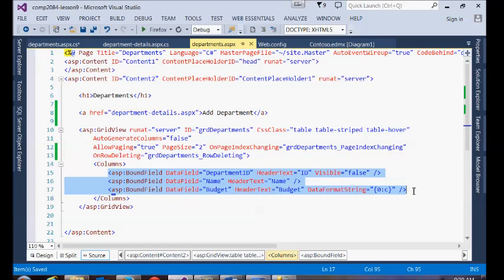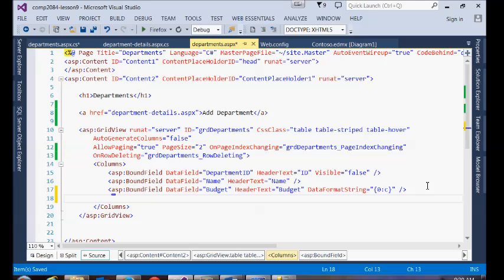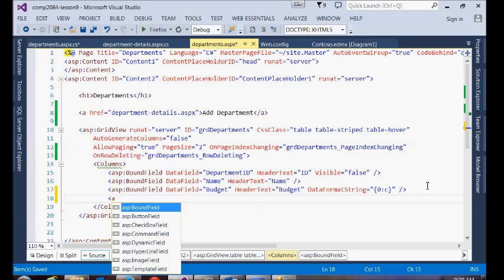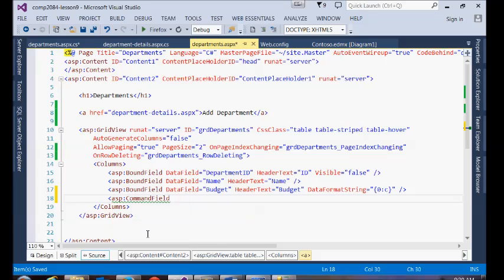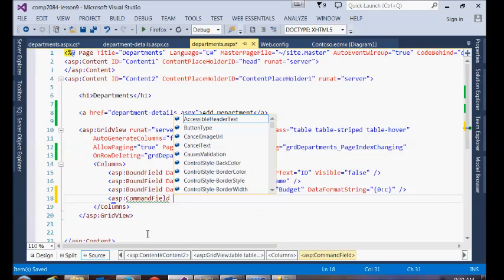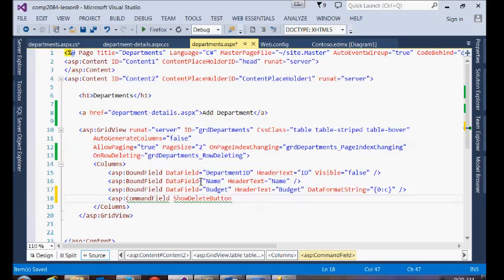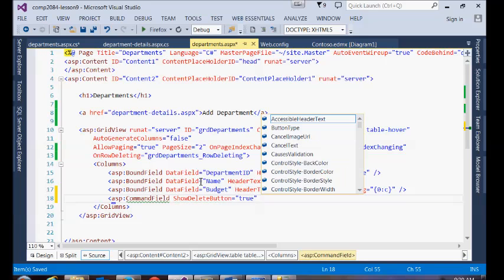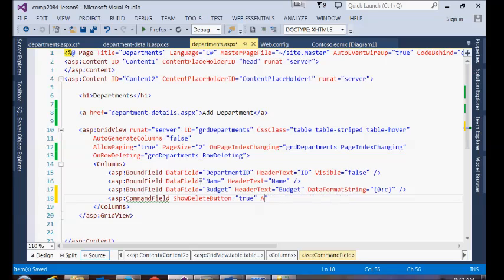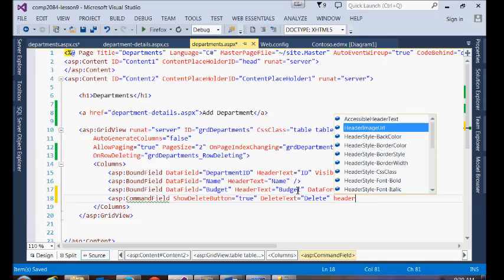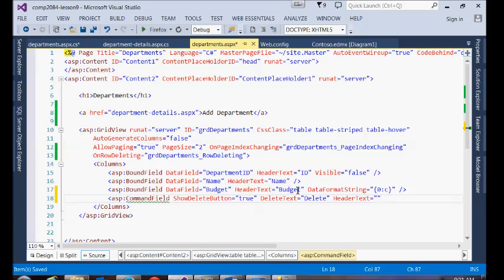We also need to add a column for this, but instead of a bound field that just shows a column from the database, we don't want to show a value from the database, we just want a delete link. So this time, I'm going to add an ASP CommandField, meaning it's just going to be a function that's run from here. So in here we want to set a property called ShowDeleteButton. So let's add ShowDeleteButton equals true. Our text, whoops, the DeleteText property, so we can make it say remove, delete. We'll just put in the word delete. Our header text will say delete as well.